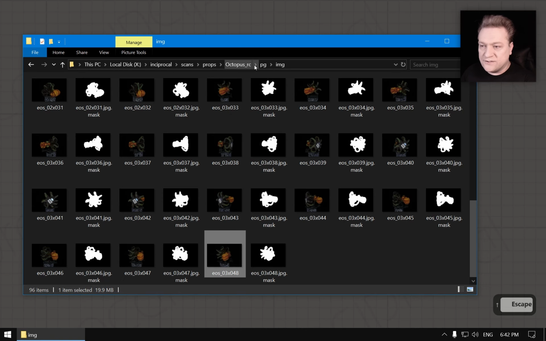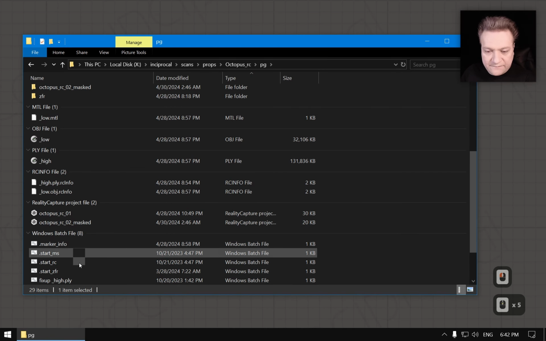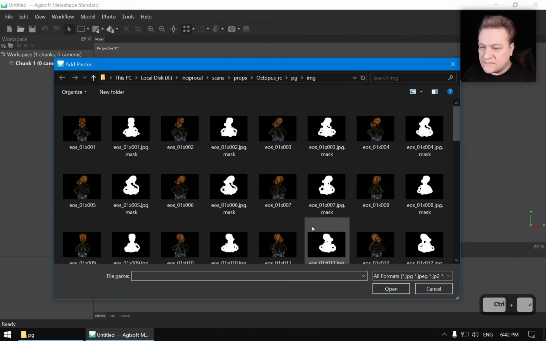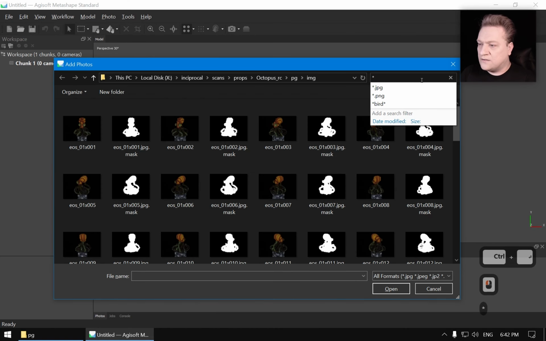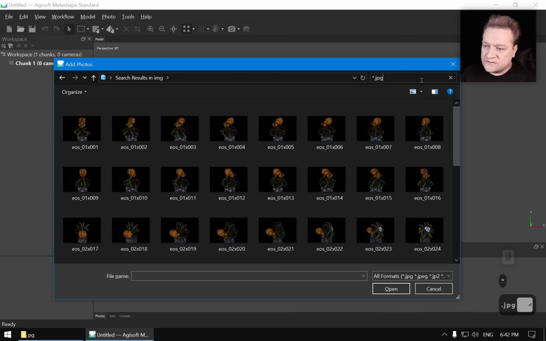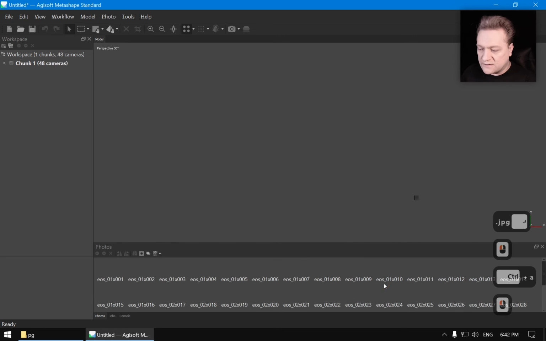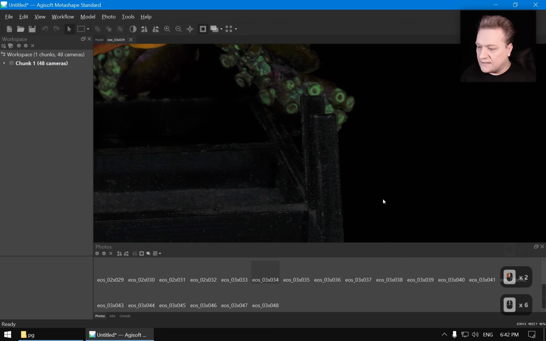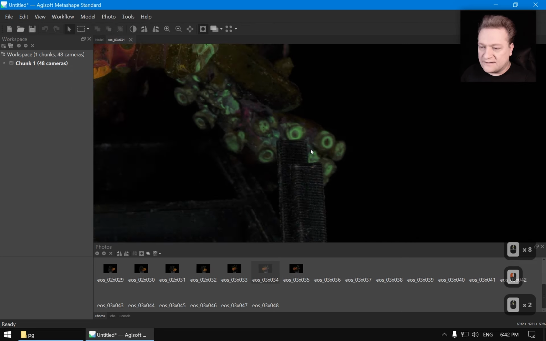If we were to use Metashape, for instance, let me launch that quickly and add all those images to show you what that would look like. And we go and find, there you go, I got lucky there.